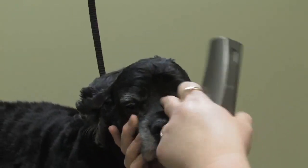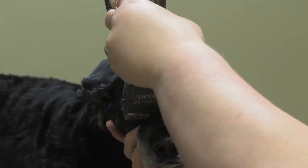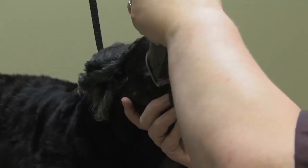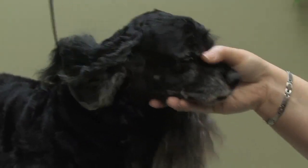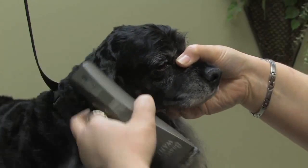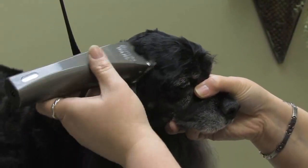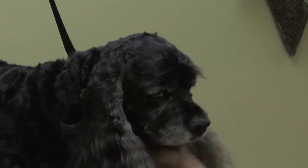To create the depth of stop here, we're going to come down the top of this nose with a 15. You notice I'm not going down the side of this. Okay, so we've done that. I'm going to go ahead and clip her top skull. Her top skull should be done with a 15 blade. Whoops, and my clipper died. Hold on. Let me just change clippers really quickly.